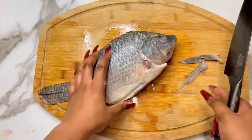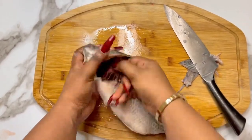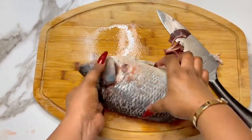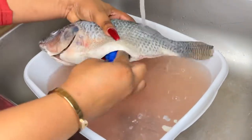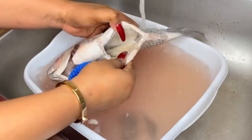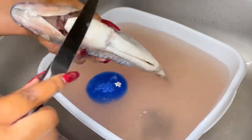Taking these fins off was not easy — I nicked myself so many times because they are so sharp and pointy. I definitely recommend having the professionals do it for you behind the counter. But if you are going to do it at home, please do be careful. Once the fish has been finned and gutted, take it to the sink and wash the fish's belly. There's a black substance in there — use a soft sponge to scrub it out. You want to wash that out because if you bake it with the black stuff in there, it's going to give your fish a very bitter taste.